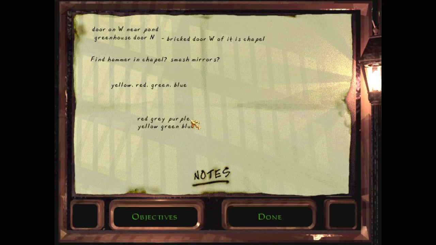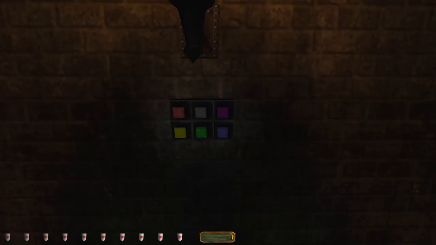Okay, so the 1, 2, 3, 4, 5, 6, then we have to press 4, 1, 5, 6, right? We do them like this. That pattern. Okay. Let's hope he's not on the other side of here while we go through.